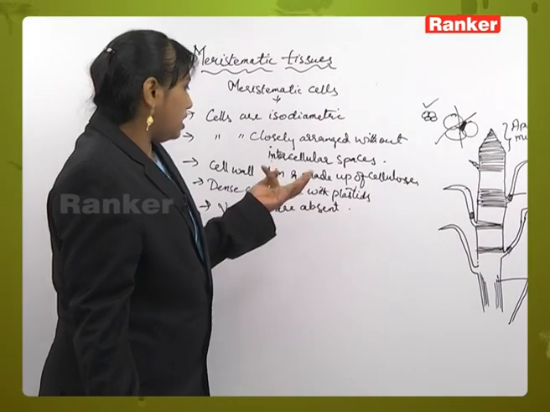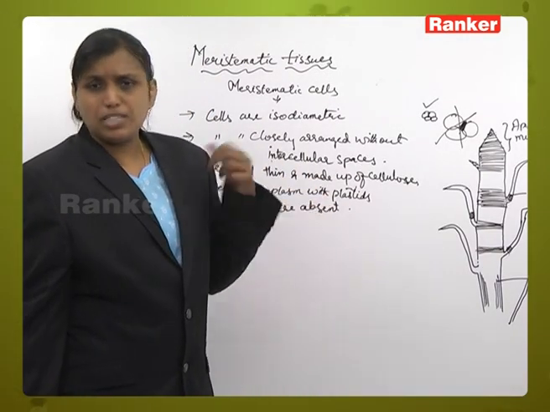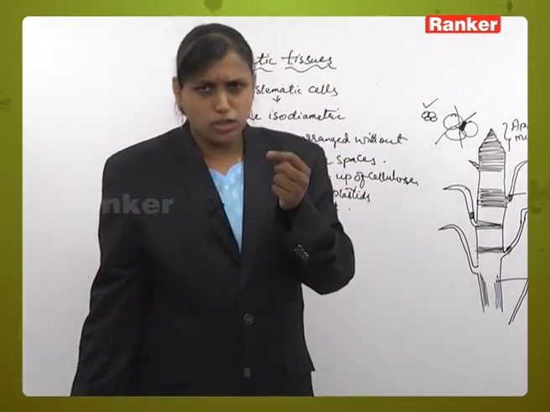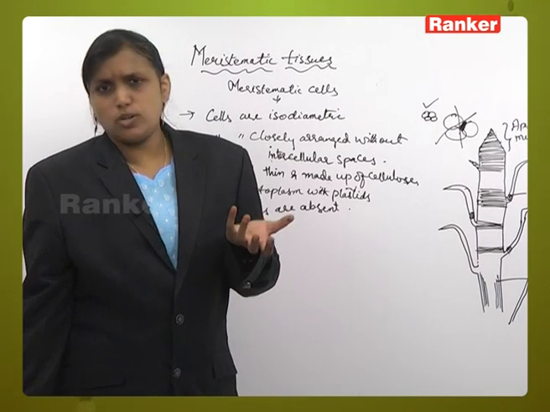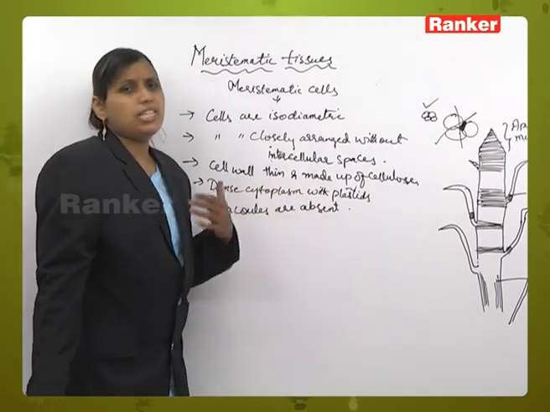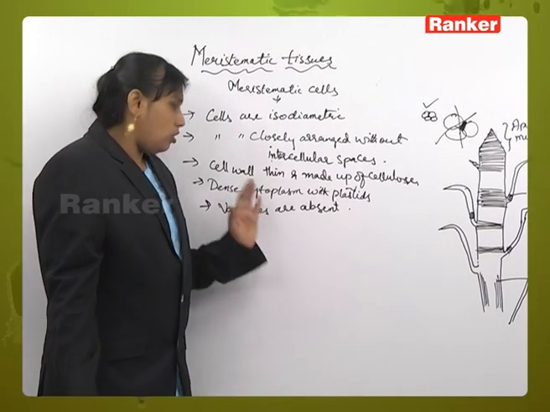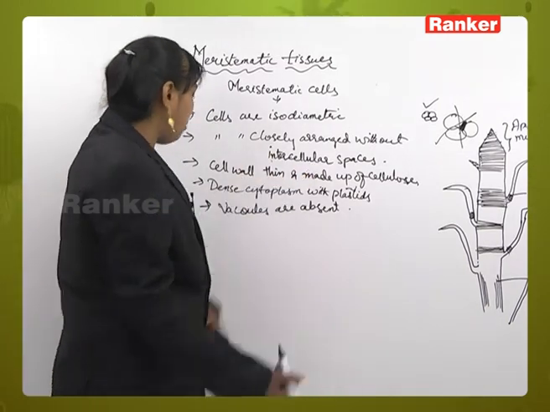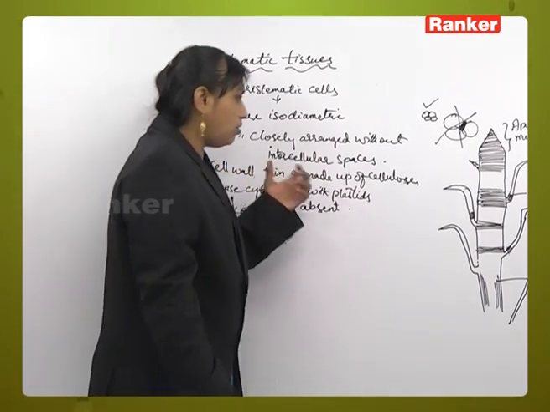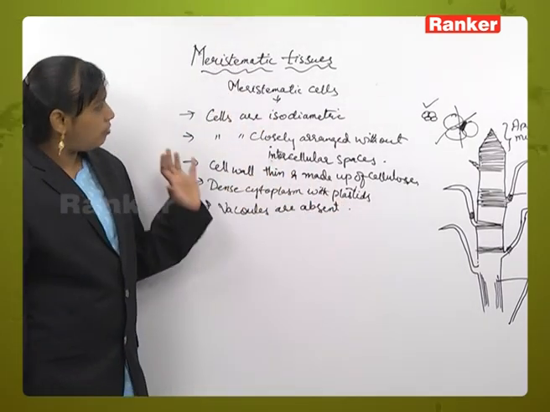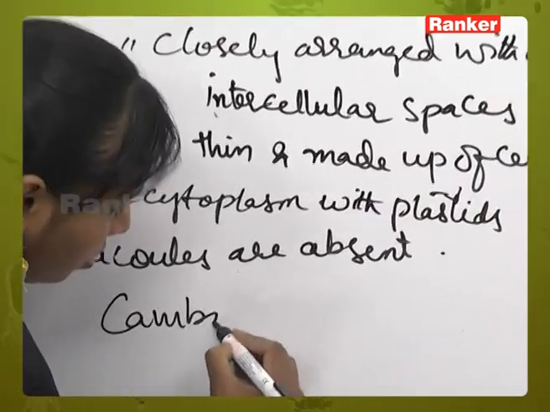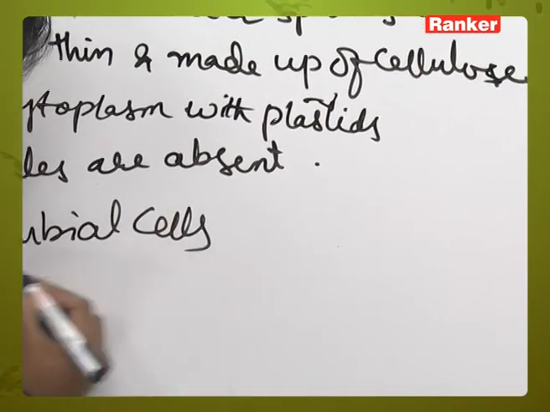Now we can say that the cambial cells are also meristematic cells, because cambial cells also undergo continuous cell division, because of which you get vascular cambium, interfascicular cambium, and intrafascicular cambium, and because of which secondary growth occurs in the plant body. So how is the cambial cell different from the meristematic cell? However, the cambial cells will show some variation from the meristematic cells, even though they can also be called meristematic cells.